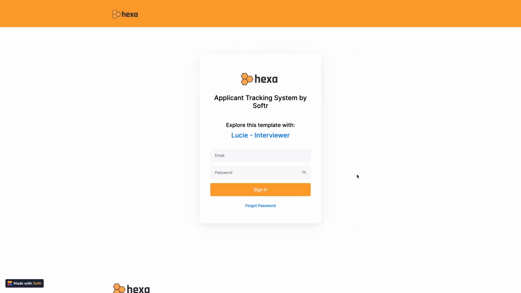Our app is starting to come together, but you may have noticed there's no way for users to sign up yet. We can sign into the Lucy account with the credentials that Softr provided us, but there's no option or button to sign up and create a new account yourself. Creating and managing users is one of the most useful features of Softr, so let's dive into creating a user sign-up feature and the appropriate page.